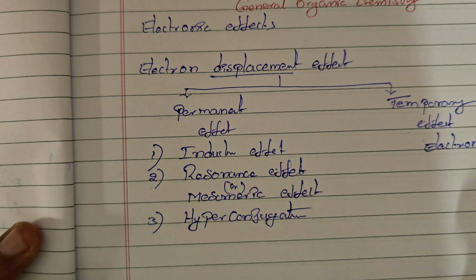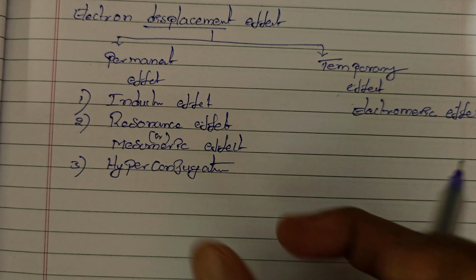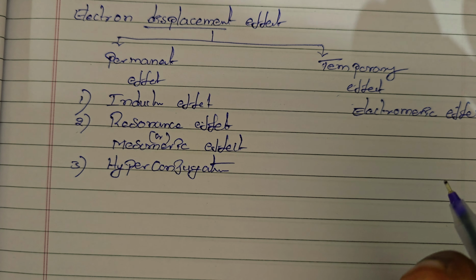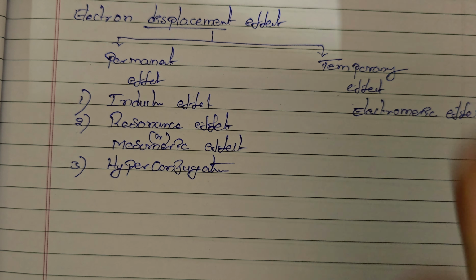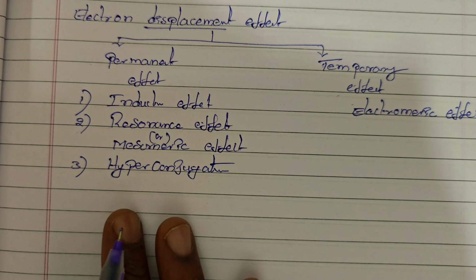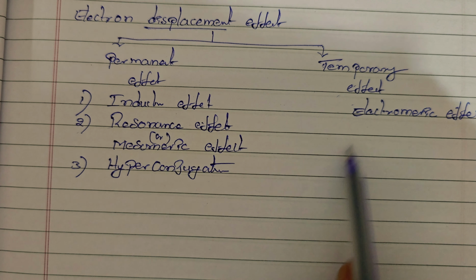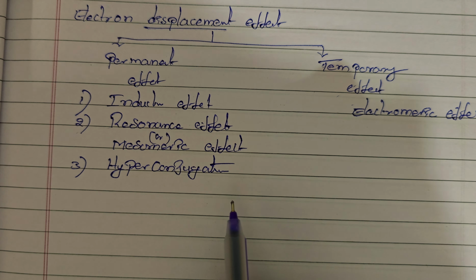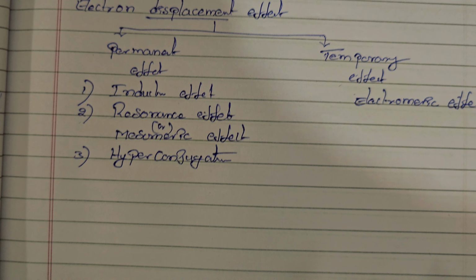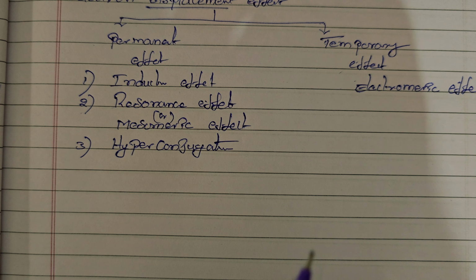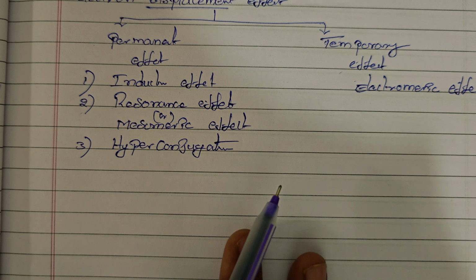So what is the use of these effects? These effects explain the carbon chain. If you are noticing carbocation stability, carbanion stability, free radical stability, acidic strength, basic strength, which resonance structure is the more stable resonance structure, those kinds of properties are explained by these effects. These effects are very useful for understanding the whole of organic chemistry. So each topic, in detail with examples and applications, I am explaining now.